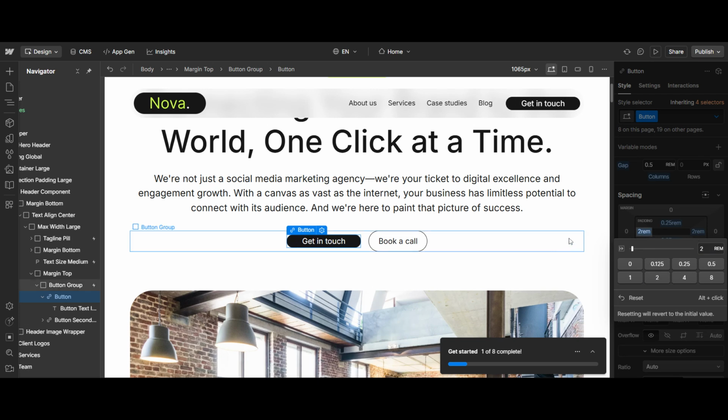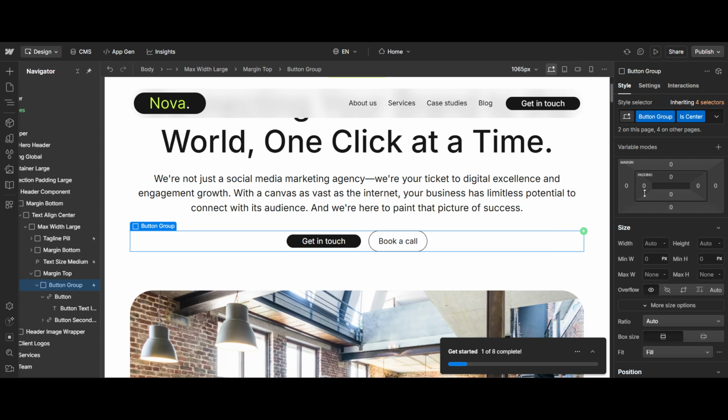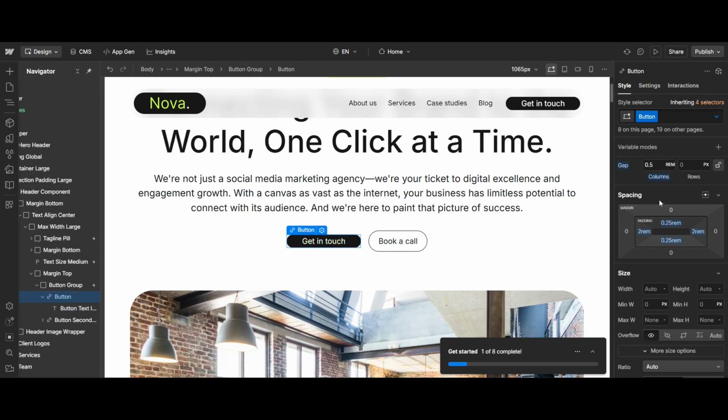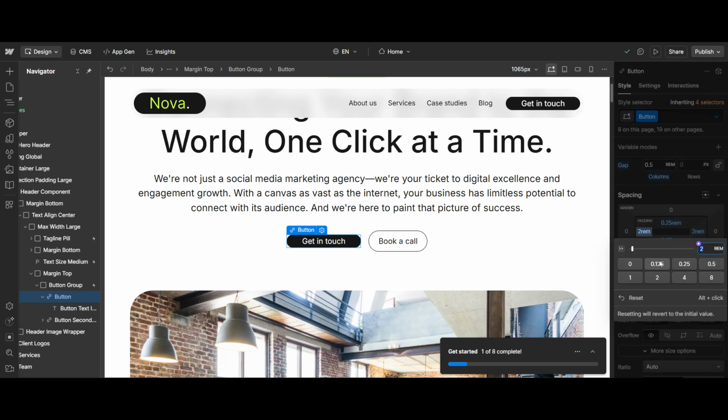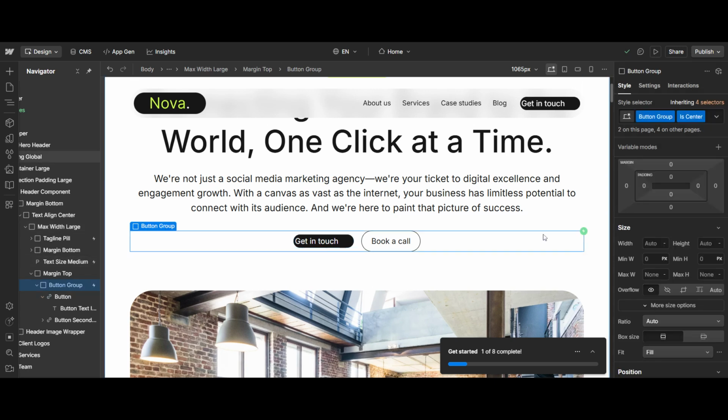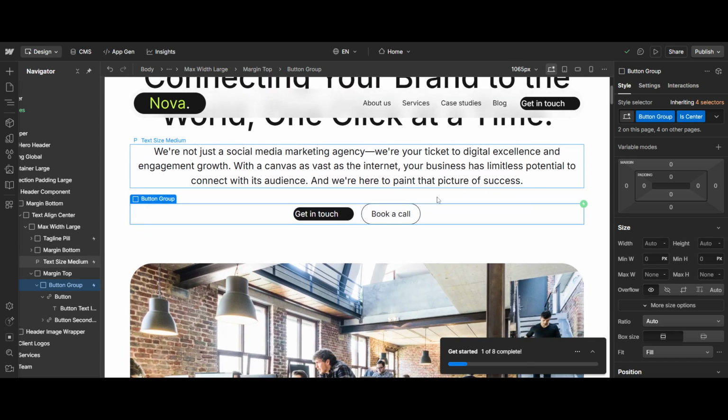If you want consistent spacing, make sure the padding values are the same on both sides, unless you're intentionally creating an asymmetrical design. You can also switch between pixels, EMs, or REMs depending on how responsive you want your button to be. Once you're happy with the size, double-check how the button looks on different breakpoints. Click through desktop, tablet, and mobile views to make sure the padding still looks good on smaller screens. If needed, you can adjust padding per breakpoint without affecting the others.